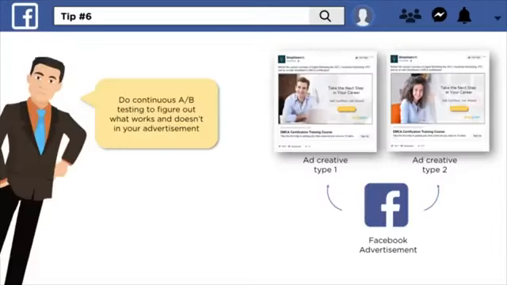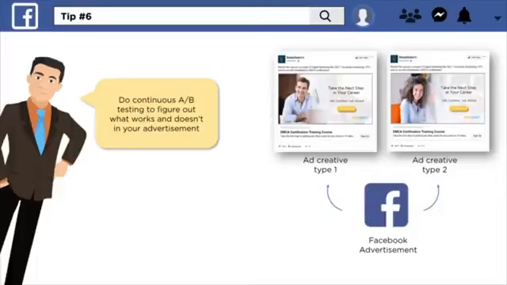Okay, so tip number 6. We want to continuously do A/B testing. You want to always have this option going for you. You want to be able to test variation A versus variation B, because you want to be able to find out what works and what doesn't work with your audience. On top of that, it helps you really put your best foot forward by showing your best ad. By doing A/B testing, you're getting feedback from the audience and turning that feedback into positive returns. So you're then turning your ad that does work well in front of an audience, and you're going to continue to do that. So A/B testing is always a good option.